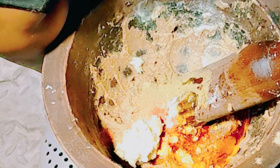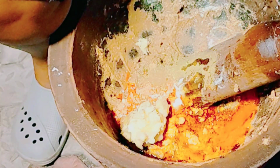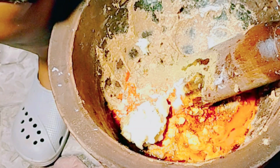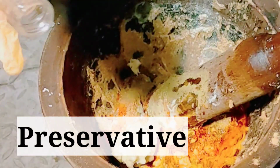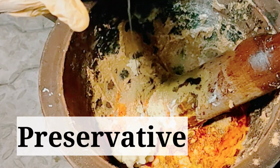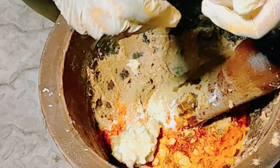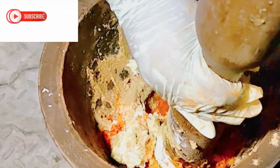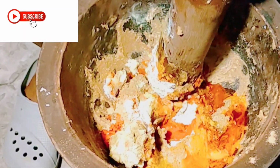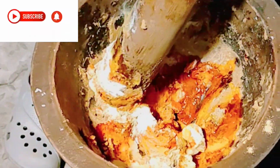Please try. So now after the lemon, we're going to add our kojic acid. After the kojic acid, you can add preservative if you want. And after adding the preservative, if you have any good essential oil like lavender essential oil, you can add like 5 drops. After combining all these ingredients, go ahead and mix it well.